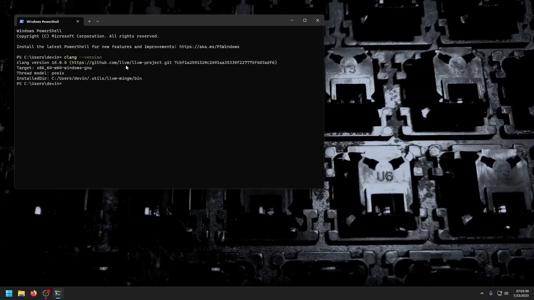I know for sure on Windows 10, I had to log out of my session and then log back in for it to properly recognize it in the system. So if you don't see it initially, don't just be patient. Try closing out of the terminal, maybe log out of the session, maybe reboot, that helps. But if it's at least got the files in the proper folder, everything should be fine.